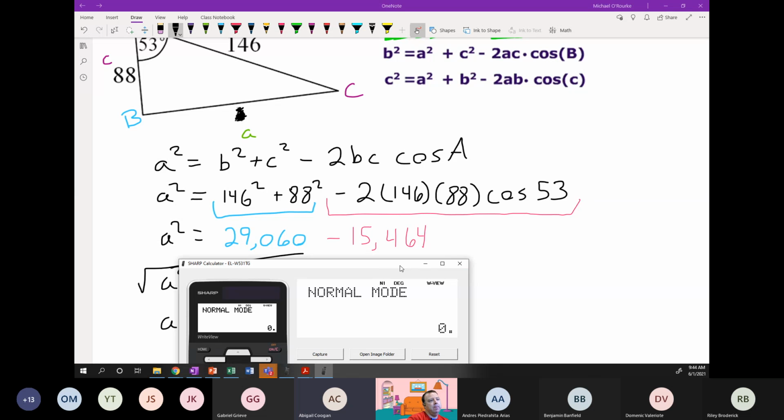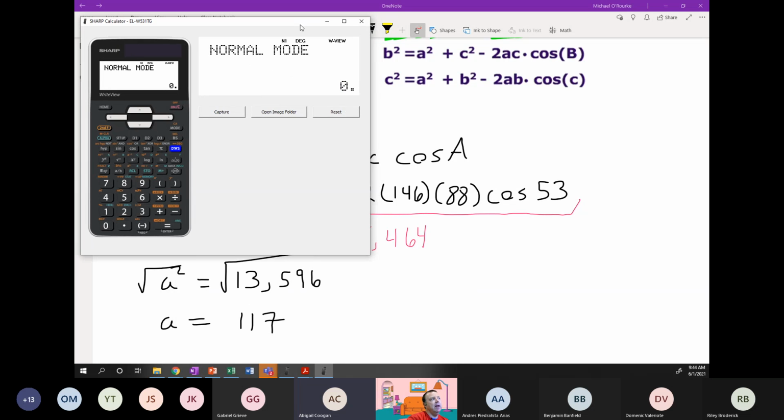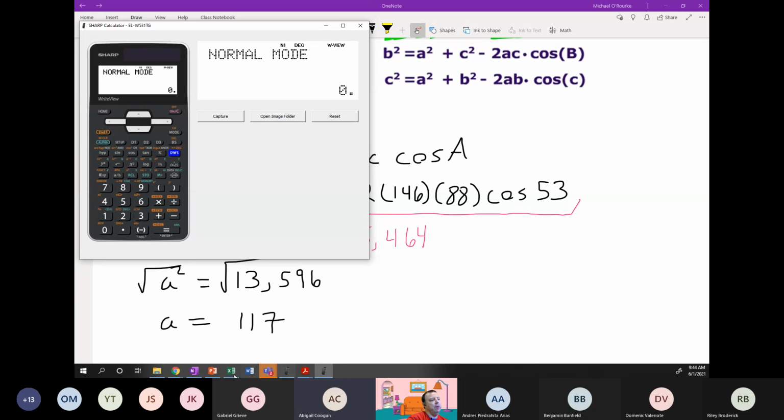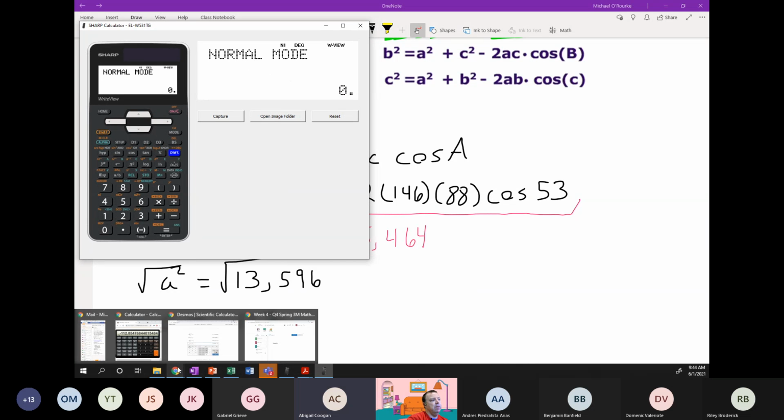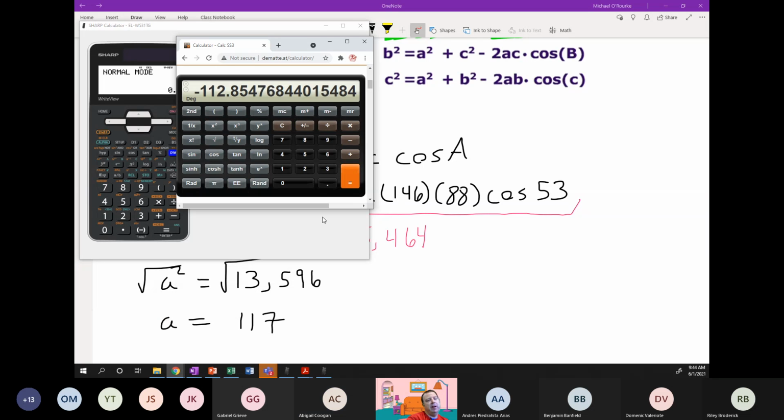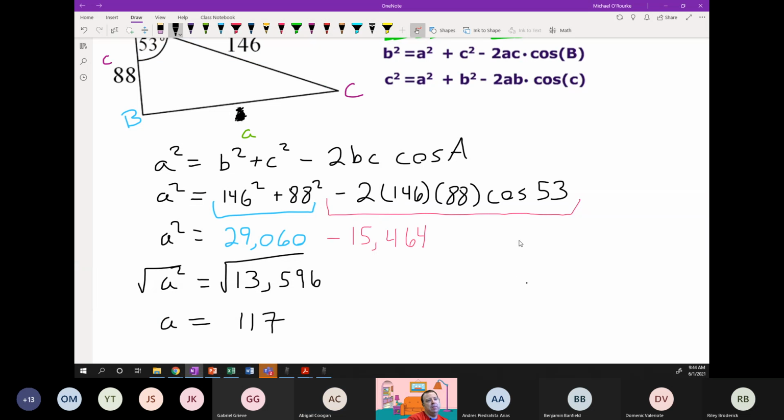Oh, okay. So I just have to put it in backwards. Yeah, yours acts like an iPhone calculator. Okay. Every calculator is a little bit different. You just have to get used to how yours works. Okay, so whenever you want to use like a ratio, you have to type in the number and then press the number, and it gives you your answer right away. Okay, perfect. Thank you.